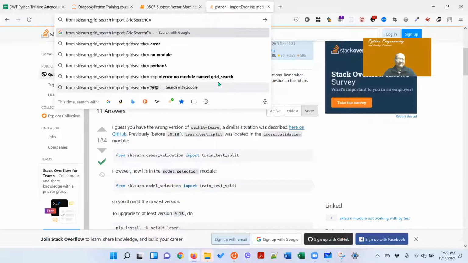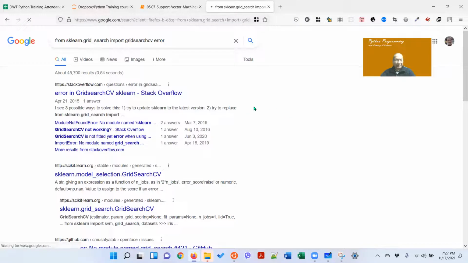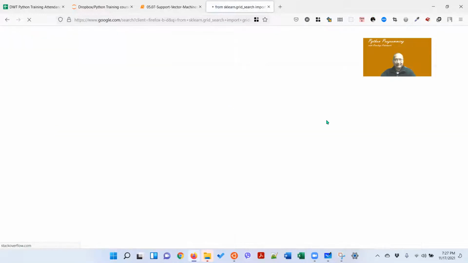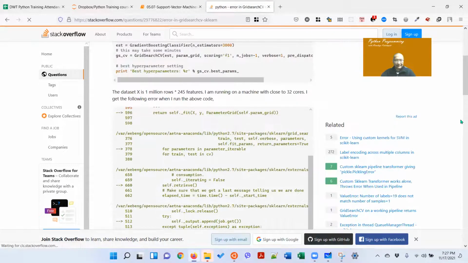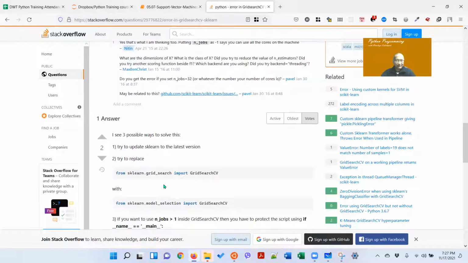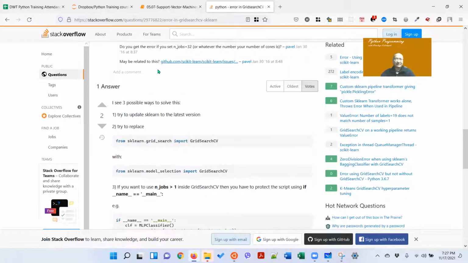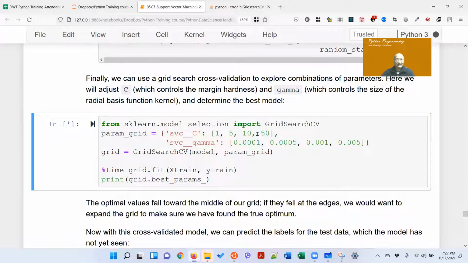Okay, error. I updated scikit-learn recently. So the answer has to do with model selection.